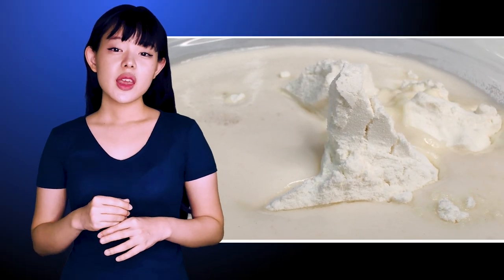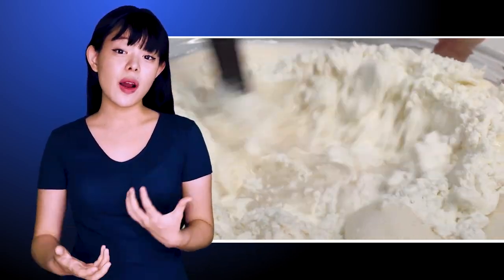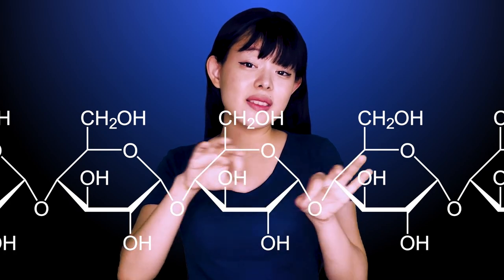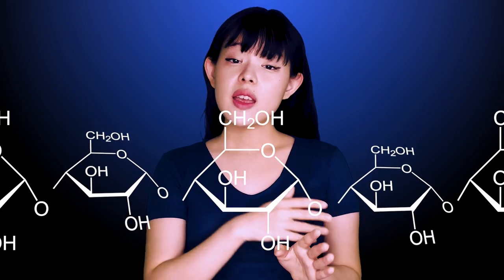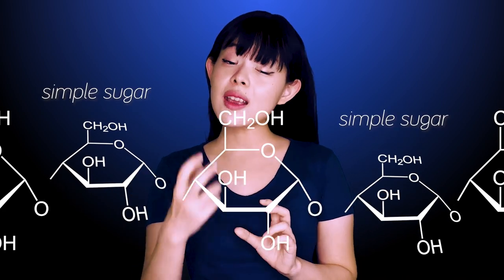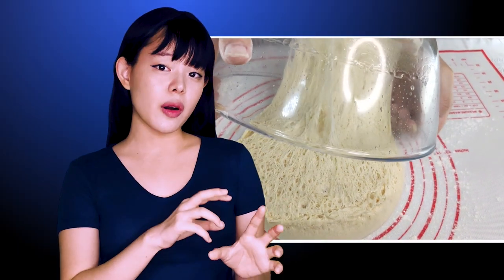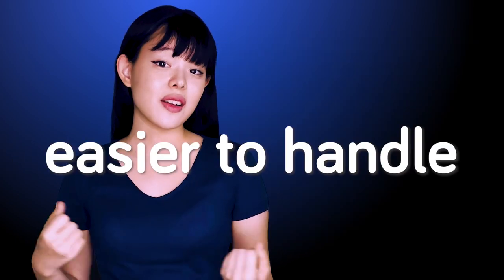Let's start with just flour and water. Even without yeast involved, mixing flour and water together sparks the beginning of many processes. The most obvious would be the formation of gluten that will support the dough. Less obviously, enzymes in the flour begin to work — they break down the starches and proteins in the flour. Flour contains a lot of starches, which are basically chains made up of smaller, simpler sugars connected. When the enzymes chop them up, these turn into simple sugars which the yeast can easily eat, promoting fermentation. A similar process happening to the flour's proteins helps increase gluten extensibility, so we get dough that's easier to handle.